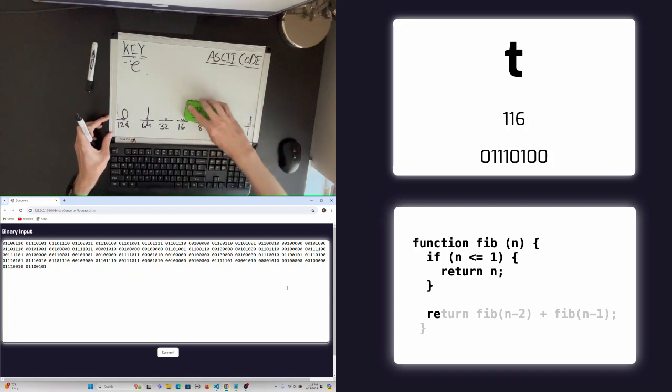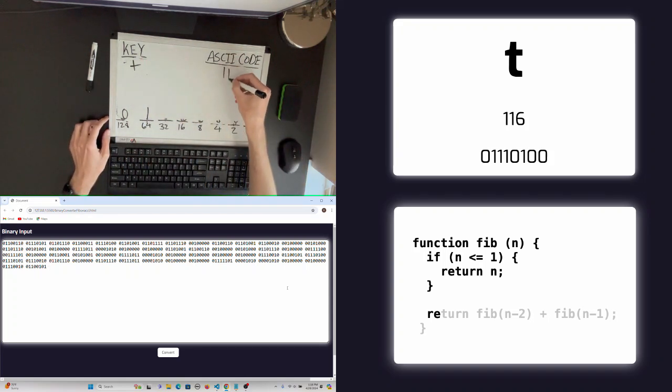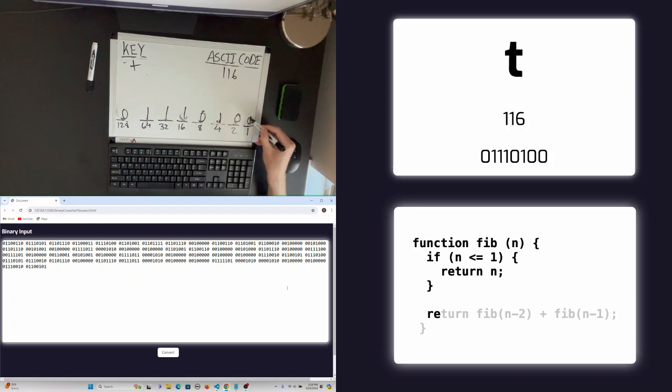On to the letter T. T is 116. 64 and 32 is 96. Plus 16 is 112. Plus 4 is 116. 0, 1, 0, 0.